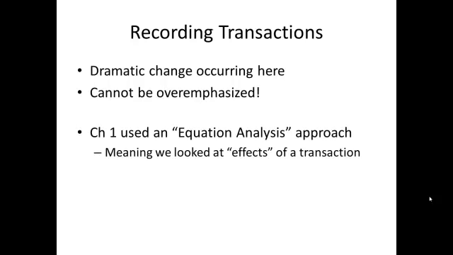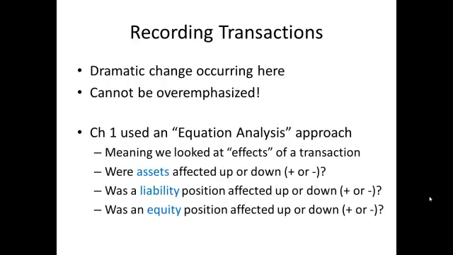In Chapter 1, we used an equation analysis approach, meaning we looked at the effects of a transaction on the equation. Were assets affected, up or down? We used plus and minus. Was a liability position affected, up or down? On the other side of the equation, was an equity position affected, up or down? Speaking of the owner capital accounts.